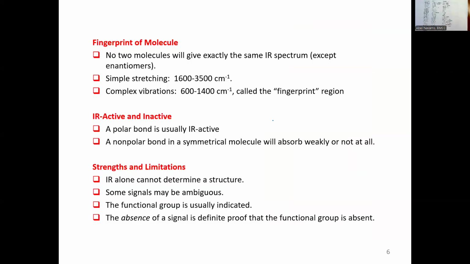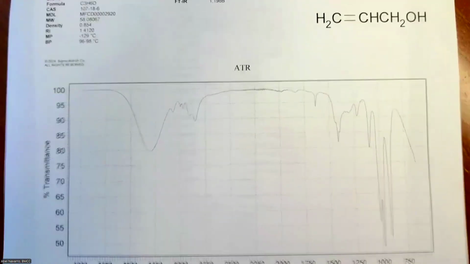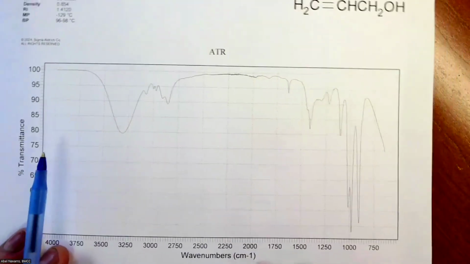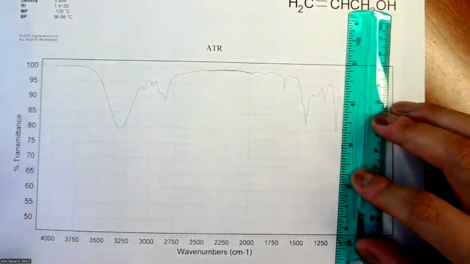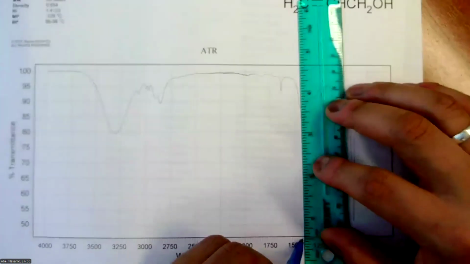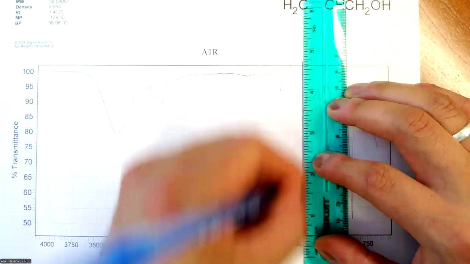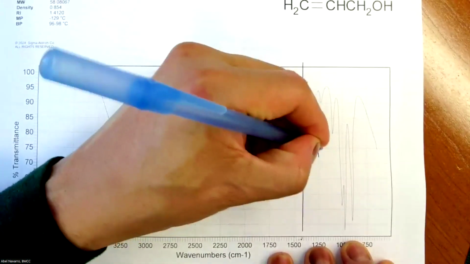Before we go to this particular slide, I'll show you what is an IR. This one is an infrared spectrum. That's exactly what I was telling you: anytime you guys are doing IR analysis, get a ruler. Here, at 1400, each line is 25, 1, 2, 3. Here, 1400, more or less. It's not that accurate, but for me, that's 1400. This region is what we call the fingerprint region.